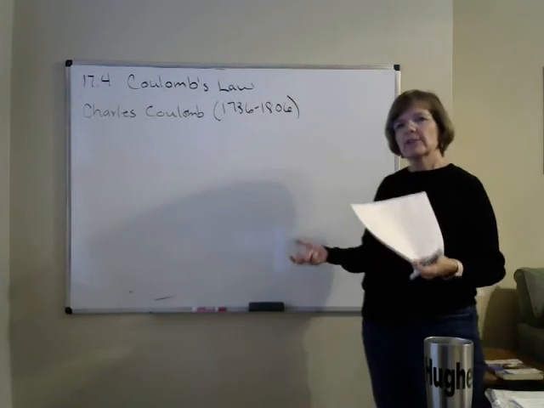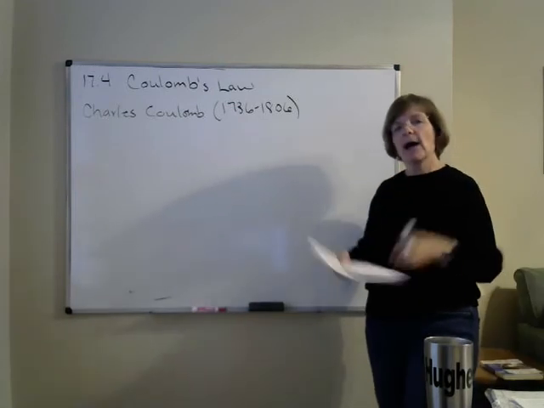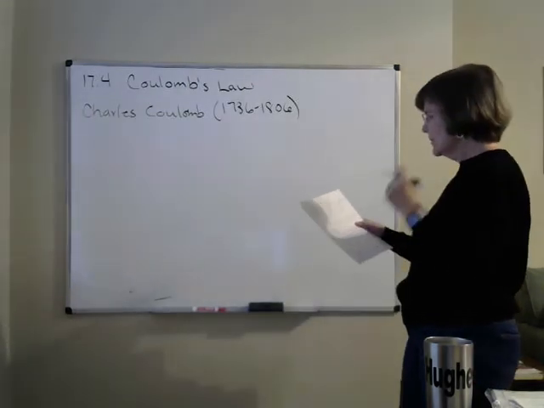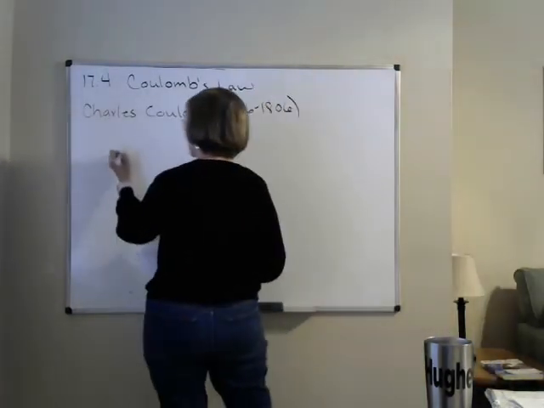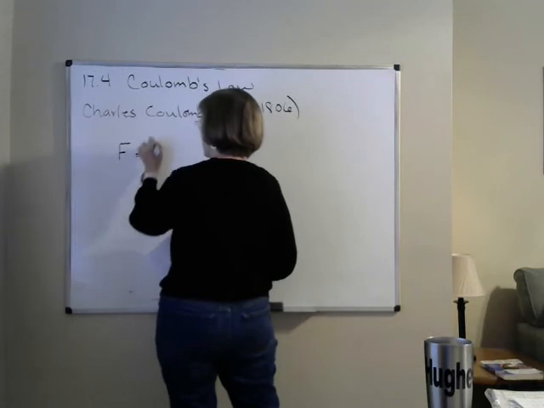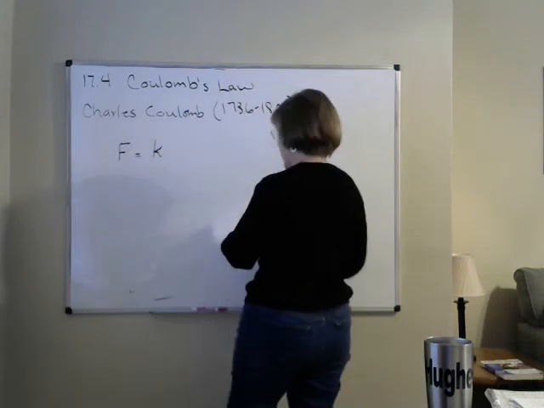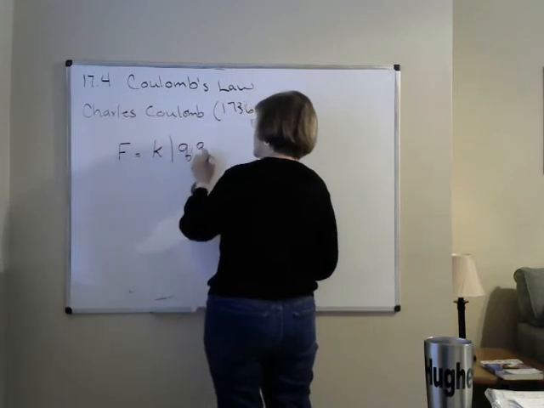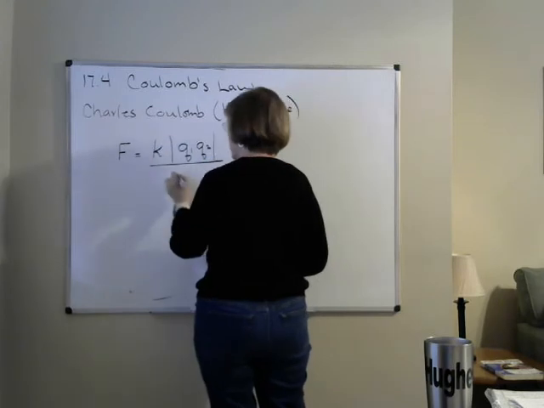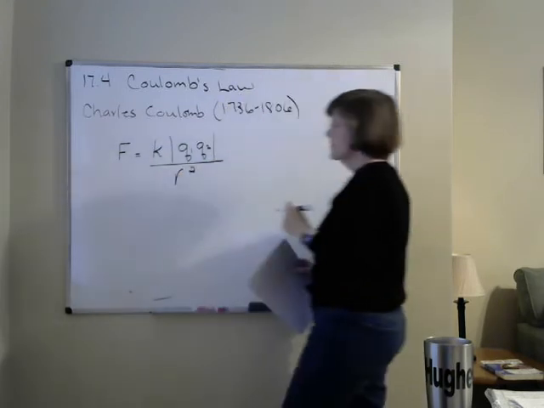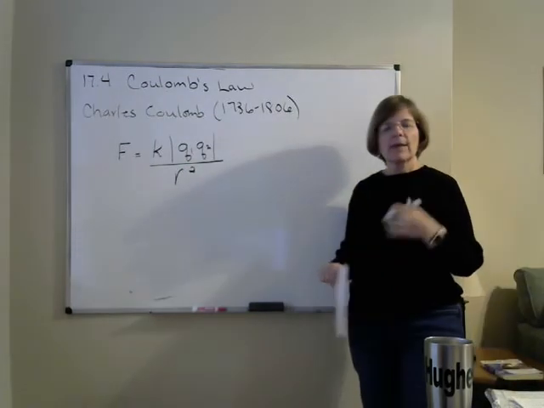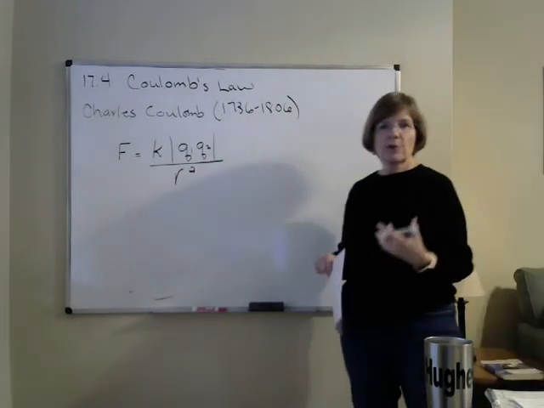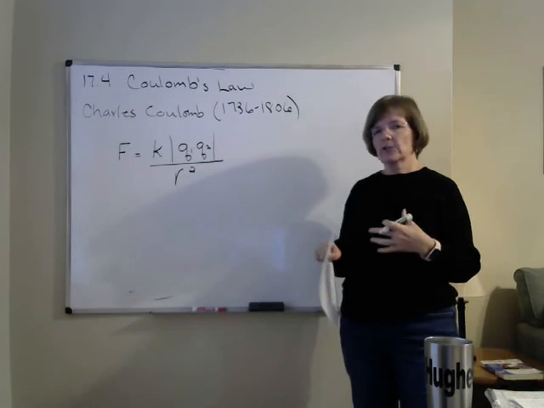So generally our understanding of electricity and magnetism has been behind our understanding of mechanics and motion. He came up with Coulomb's law that said the electrical force is equal to some constant of proportionality we call K times the absolute value of Q1 times Q2 over the distance squared. Now, the absolute values go in there so we don't have to think about whether the charges are positive or negative in order to determine the magnitude of this force.